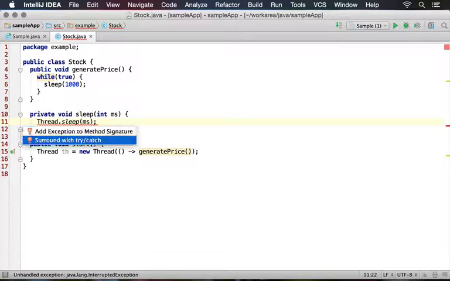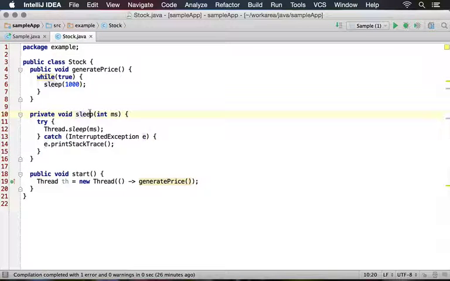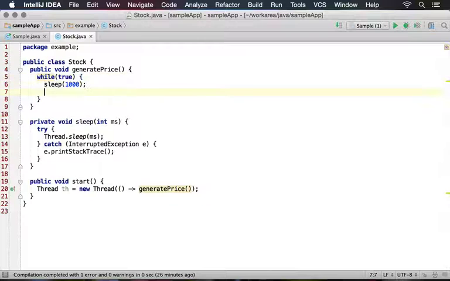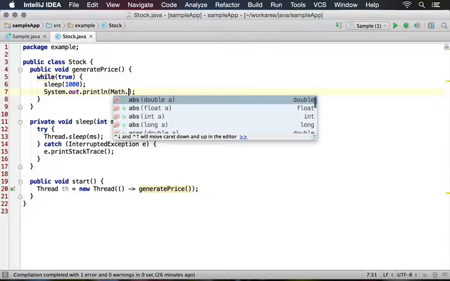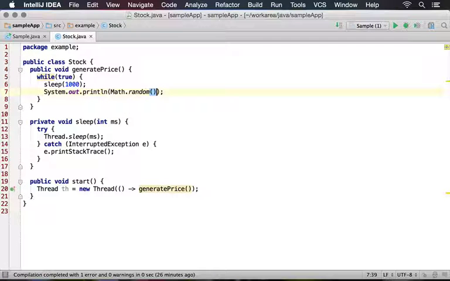We'll just suppress the exception within this, and this is going to simply do the sleeping. After sleeping for a second, let's output for now Math.random, and we'll create just a random value for the price.